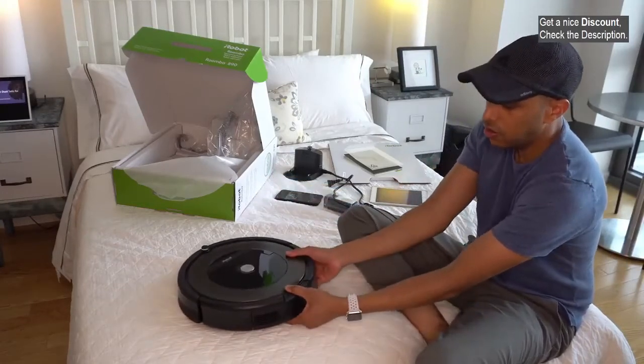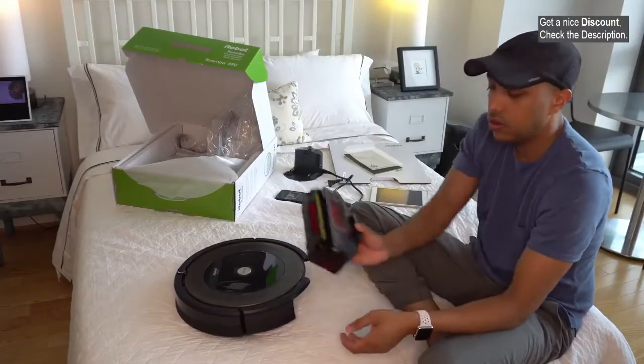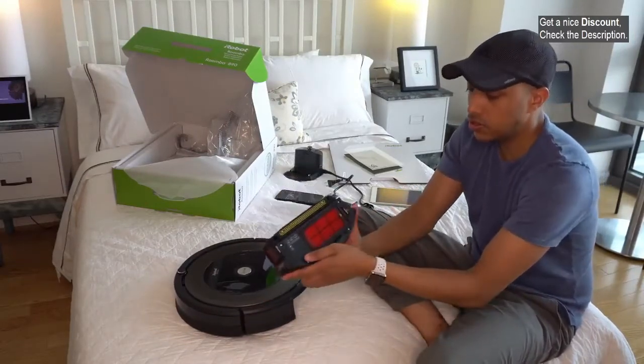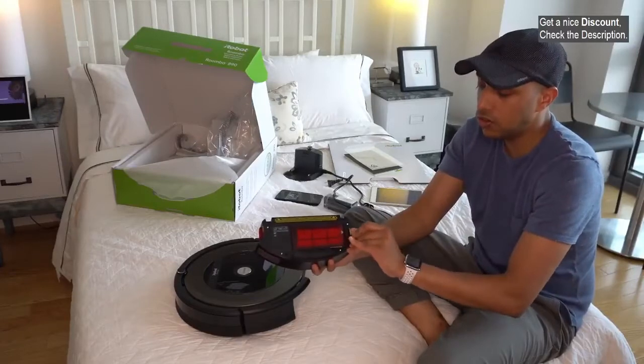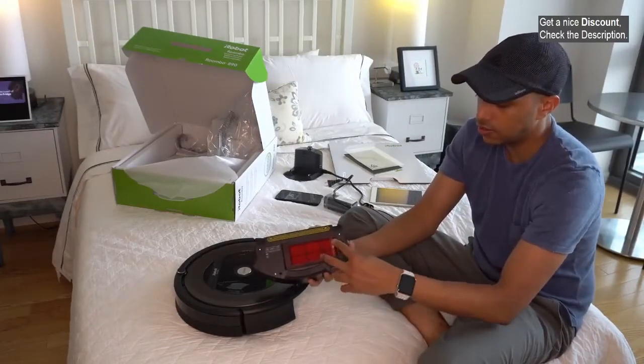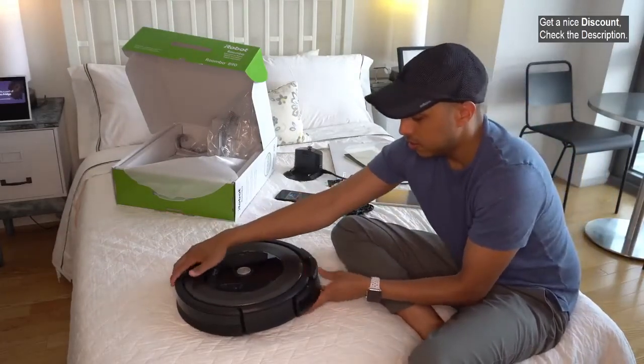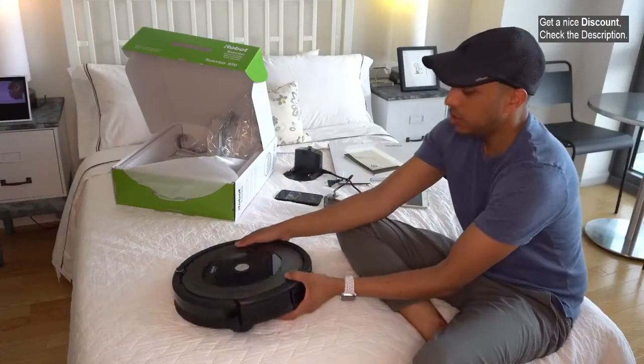On the front here, we have access to the bin. So this is your dustbin, and also you've got your filter that's right inside. Let's pop this back in. Okay.